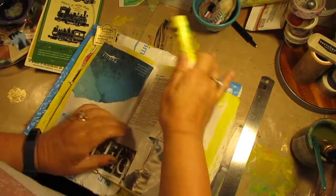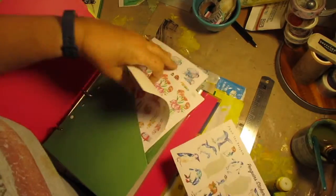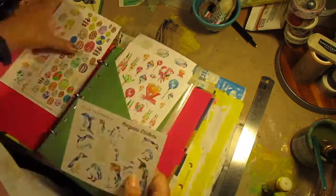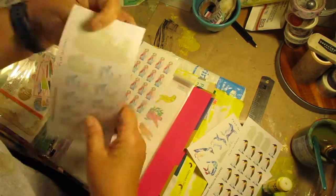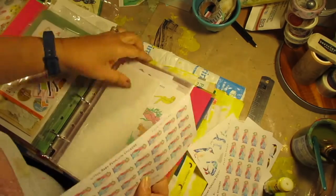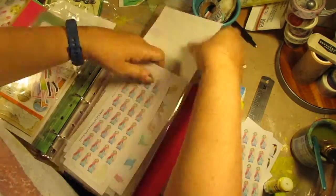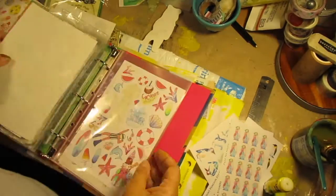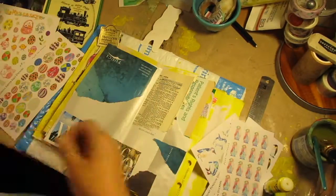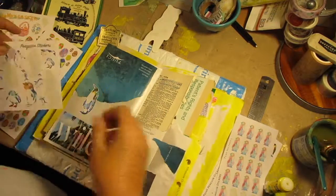Right. So I know I have penguin stickers from Pear Tea Stickers, and I know I have them in several fashions. So I go through my binder of all her stuff and get out the animal section, and lo and behold, there's rainbow penguins, there's true to life penguins, there's pastel penguins. I got penguins. Oh, and llamas. Oh, the llamas are adorable. So I was like, yep, the penguins. So I'm just going to put my penguins marching in a row.